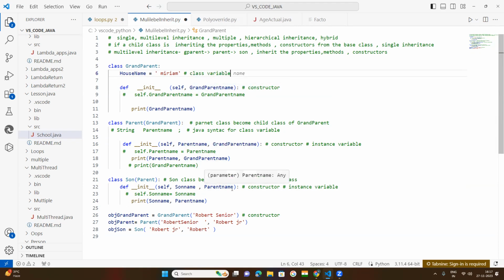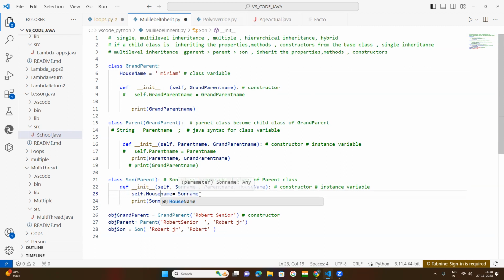If I add house name as a parameter here in the son constructor, you declare this as self dot house name is equal to house name.